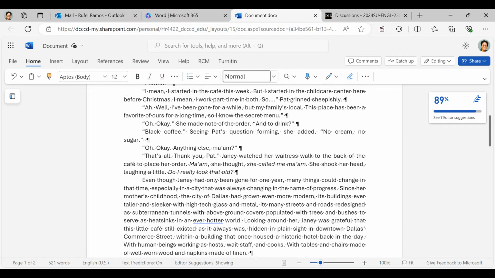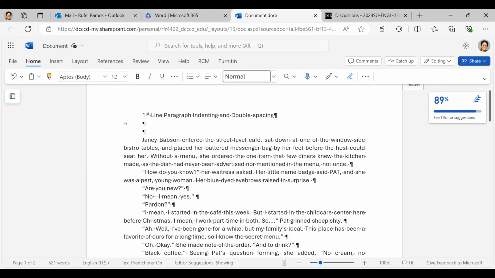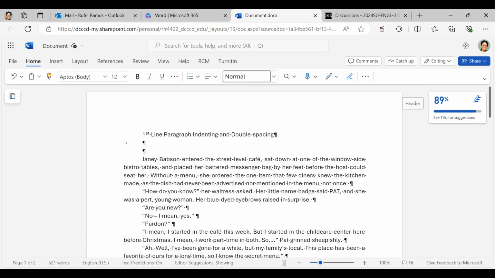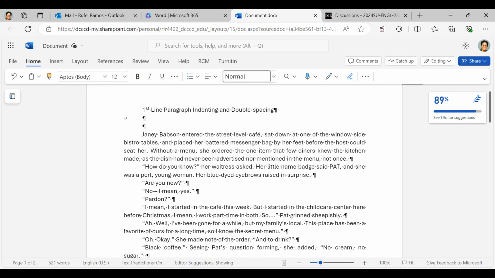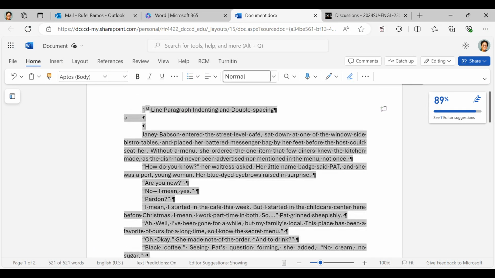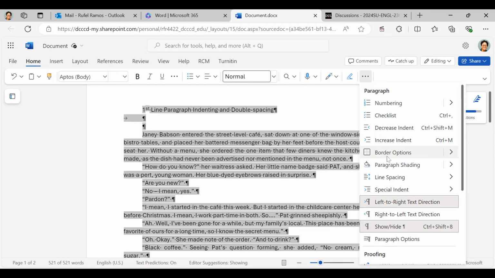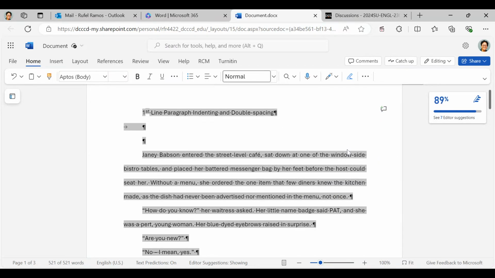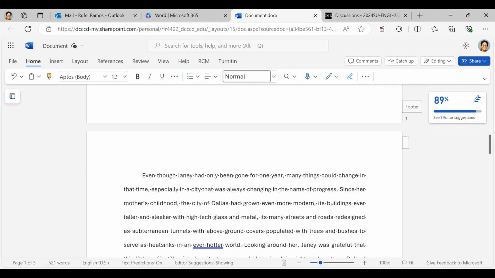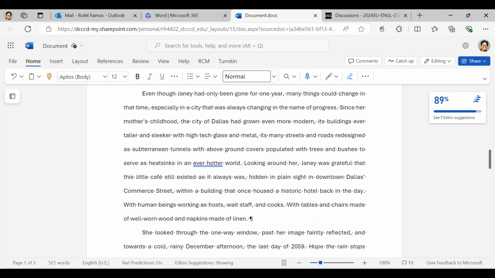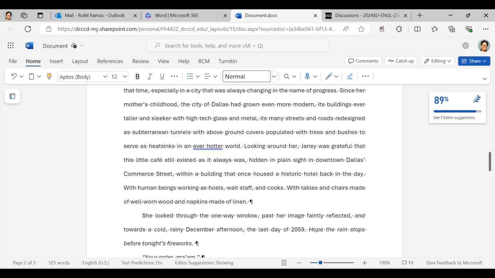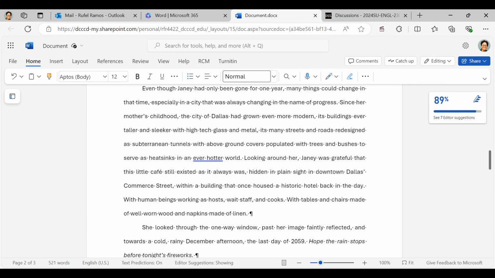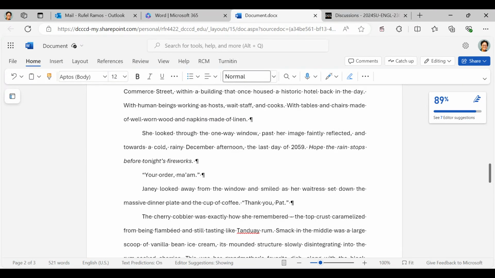Now it's very easy to see when you have paragraphs of exposition, like here's the narrator talking, and then when you have these lines of dialogue. But to double space it, to make it even easier to read, press Control A to choose everything. Again, go back to More Options, and then you'll see the words line spacing, so choose 2. That way it'll be really easy to see what part is exposition, where the narrator is telling the reader background information, and then moving on to dialogue.